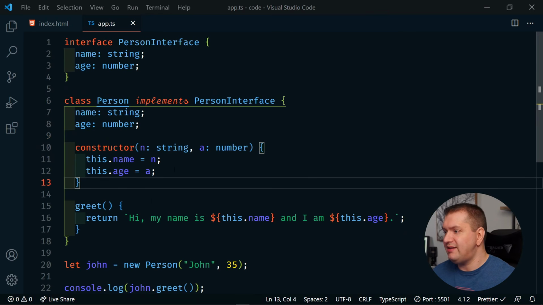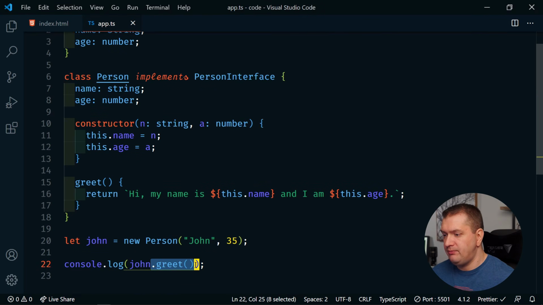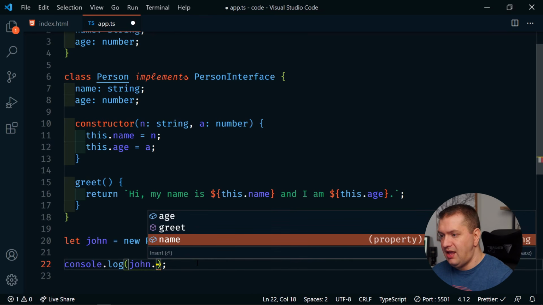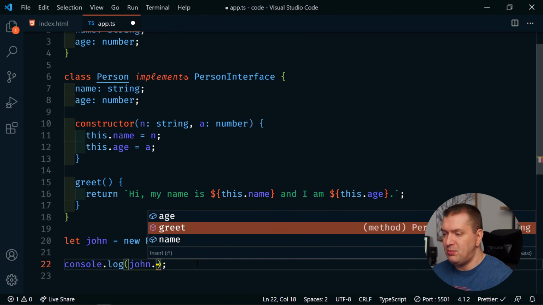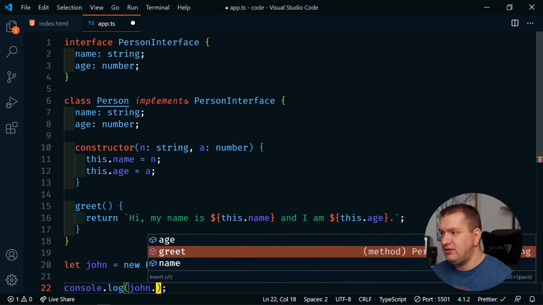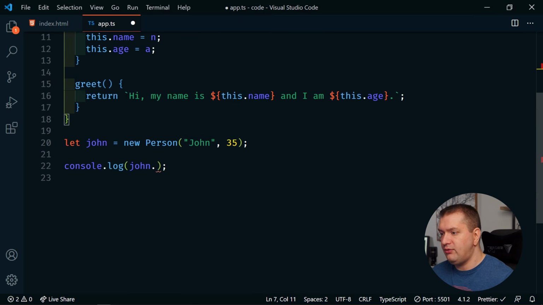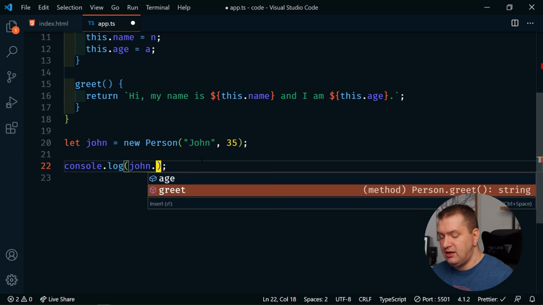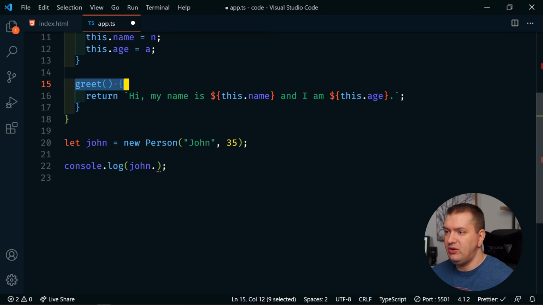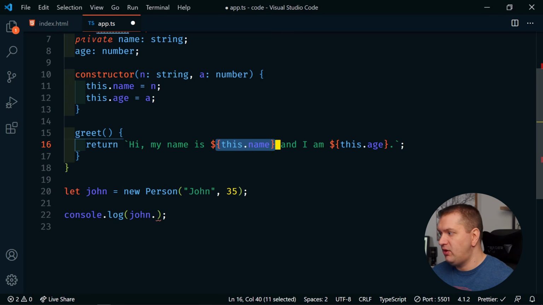So another cool thing about classes is the ability to add access modifiers. So we can say that certain values or methods are private, public, protected, or read-only. So for instance, right now on John, we could say, what is John's age, name, or we can call the greet method. If we go up here, we could actually say that name is private. And now if we go down here to John, and we check, we can no longer access name outside of the class. Now within this method greet, it can still access the name, but that's because it's still inside the class. So that's pretty cool.